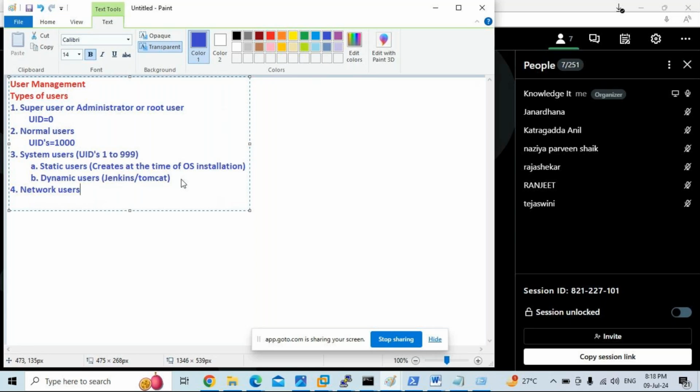That is called a network user. You want to access applications on the internet, we require credentials, a login name and password. When you do a transaction through net banking, it requires a login name and credentials, where the credentials are not on the local system but on a remote system. That is called a network user.